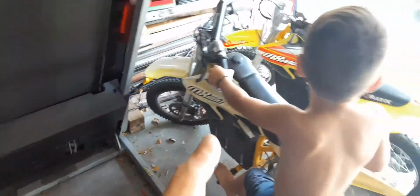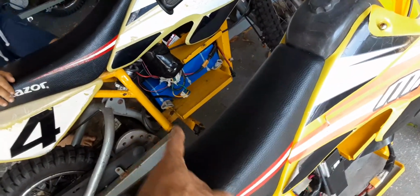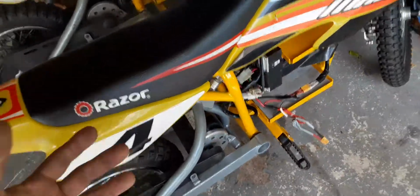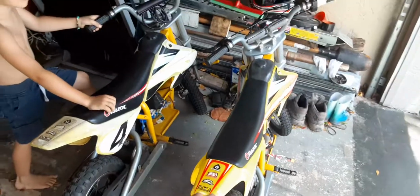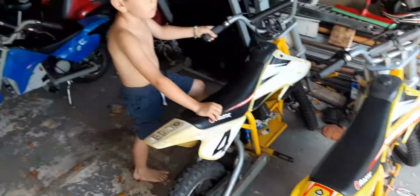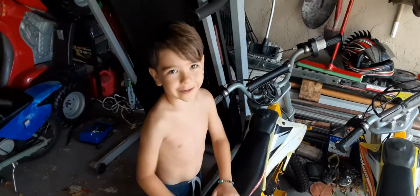But these things are rated for 36 volts. So this one's got 60 volts pretty much, and that one's got 55 volts. And they run great. This one hits around 28 miles per hour with my 11-year-old on it. And with me, I can get 25 miles per hour. With me, it goes super fast. Yeah, it goes super fast. Blasting. I go faster than that with you on it.